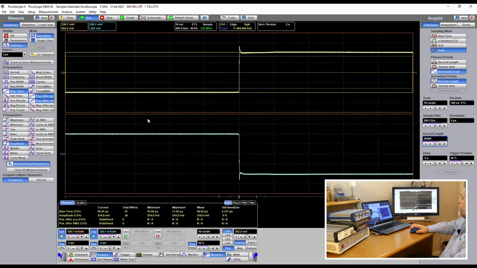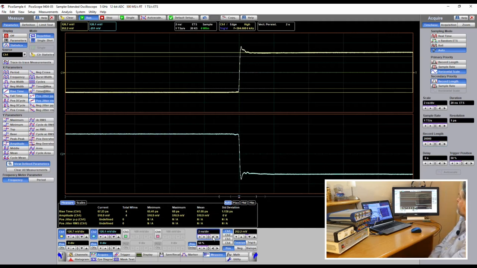And you may notice that as I've gone through the process of turning those measurements on, I've been getting an indication on the screen as to how those measurements have been made. Here, for instance, the RMS measurement is being made at this point across that particular trace width.